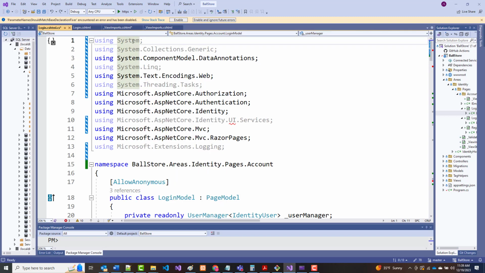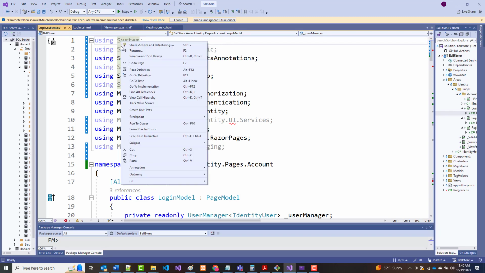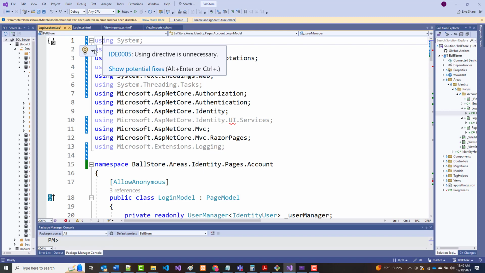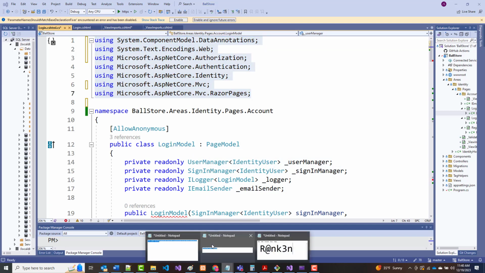Again, let's get rid of the unnecessary usings. All right, and again, now I have to figure out what it is adding in here. So let's bring this up.